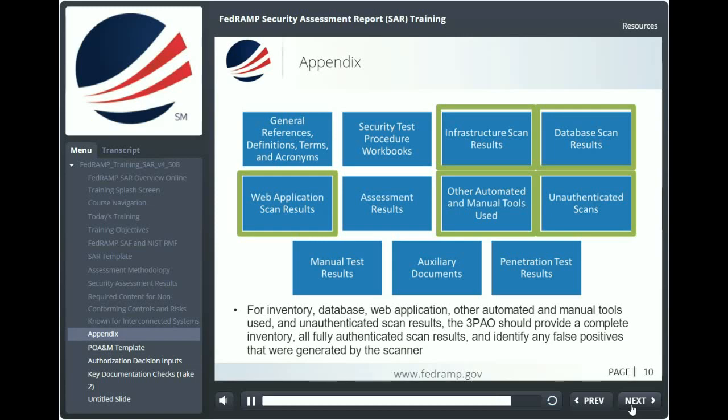However, that said, if a CSP develops and uses original source code in their service offering, the CSP is required to perform source code scanning on the installed release and provide the source code analysis report to the 3PAO to satisfy Control SA-11 Enhancement 1. The 3PAO submits all scan results to the FedRAMP ISSO at the same time the SAR is provided, and the 3PAO must be prepared to brief the results to the FedRAMP PMO and the JAB TR representatives.